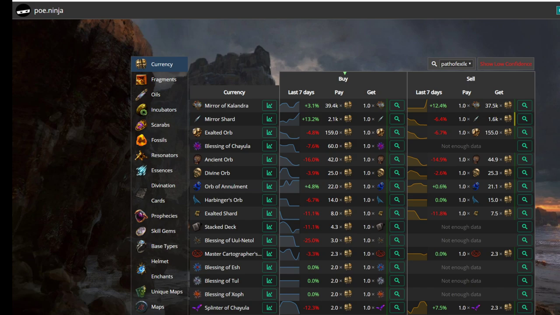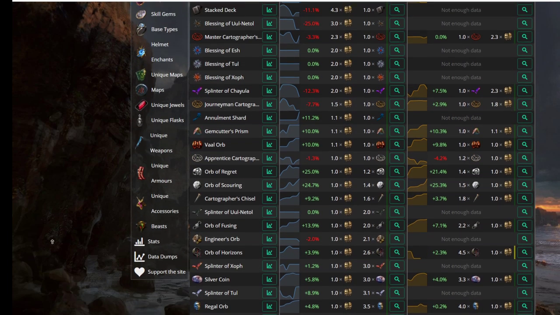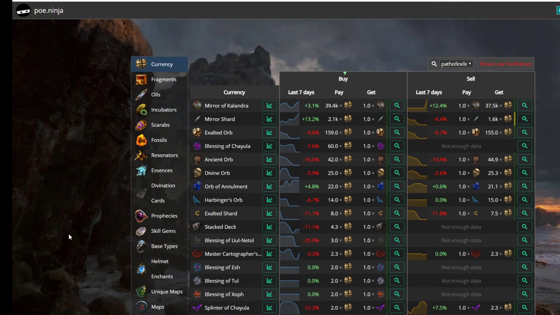Now, when 3.0 came about, it added the Orb of Annulment, the Ancient Orb, the Harbinger's Orb, the Horizon Orb, and the much forgotten Orb of Binding and Engineer's Orb. Now, the first thing I would suggest is that the Orb of Binding should be added to low-level drops, because they are so good when you're leveling.